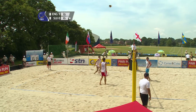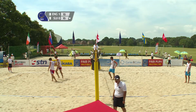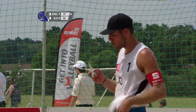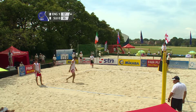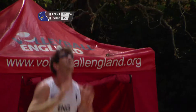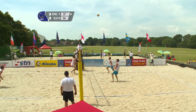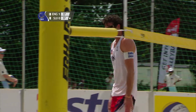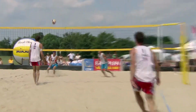Gregory finally the target, but the whistle has gone for a foot fault, and that is so sloppy from Jonas Kissling. You can't stand on the line, you can't put your foot under the line. These lines are suspended on pieces of elastic that move away to be pegged down in the corners. So if a player catches their foot on the line, they're not going to do damage. And it means they hover above the sand, so you can slide your foot under them, but that is illegal at the service line.